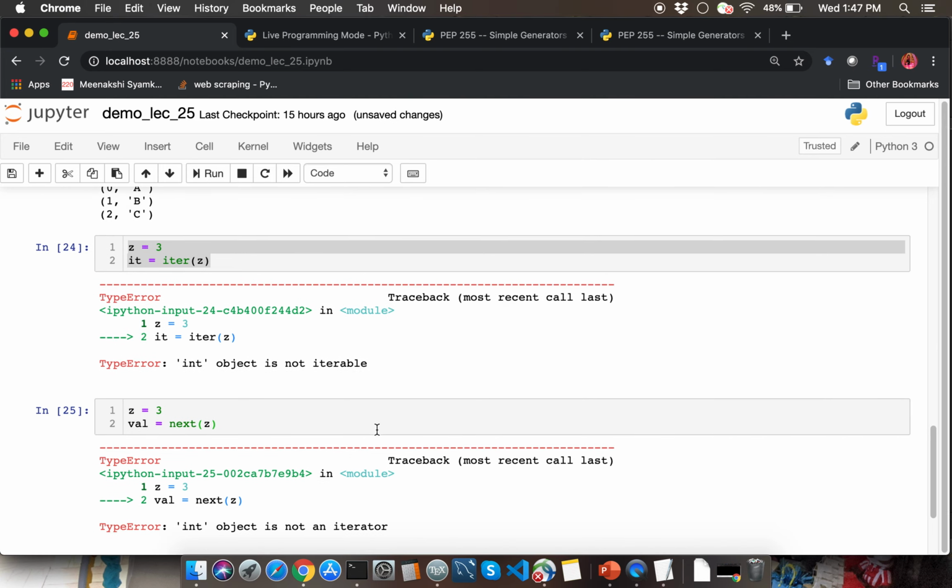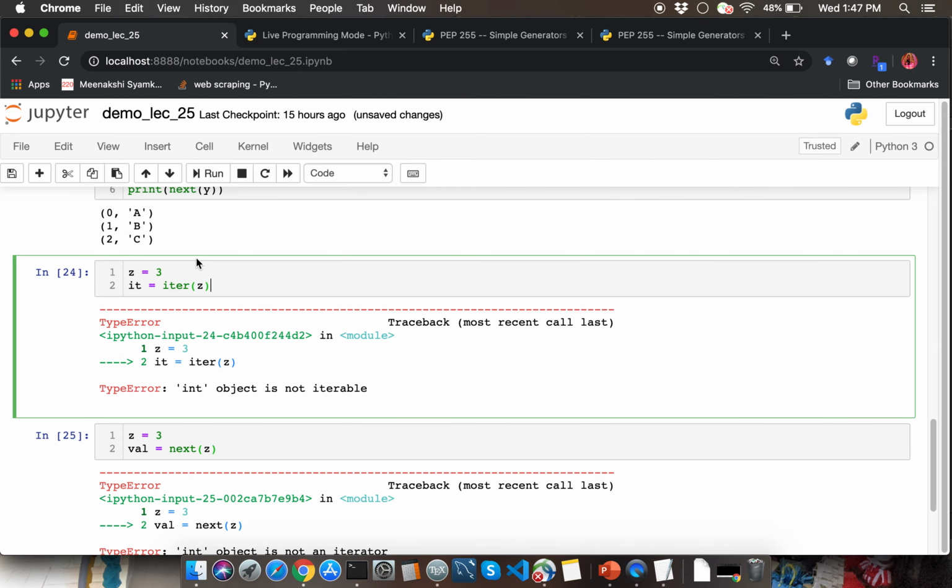That doesn't work either. That's because primitive types like integers and floats are neither iterable nor an iterator. So this is neither an iterator nor an iterable. Hopefully these examples make sense.